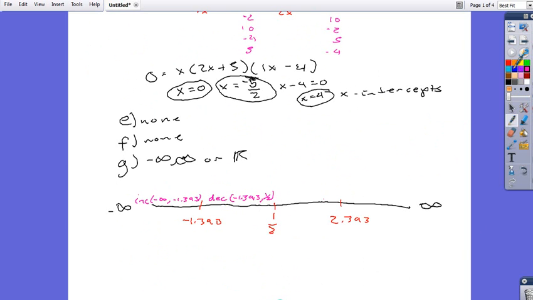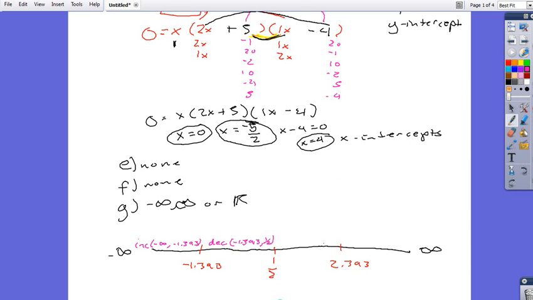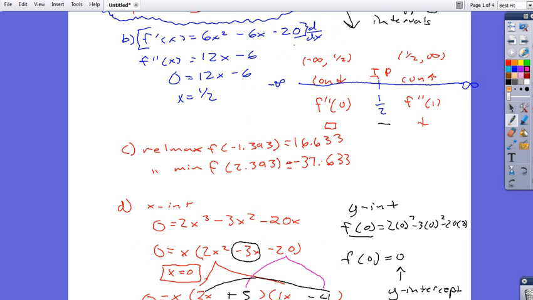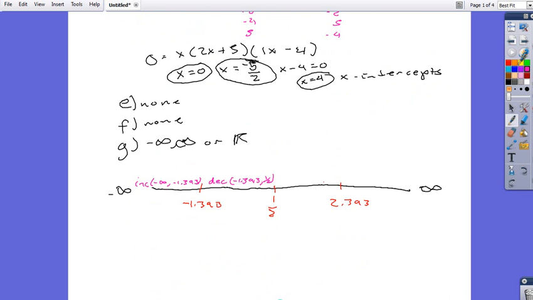If you look at your earlier concavity, it was concave down on the whole left side of 1/2. So we need to add that information in. So it's concave down on this interval, and also concave down on this interval right here. We've already listed the interval. Okay? Now let's write the other information for the first derivative.